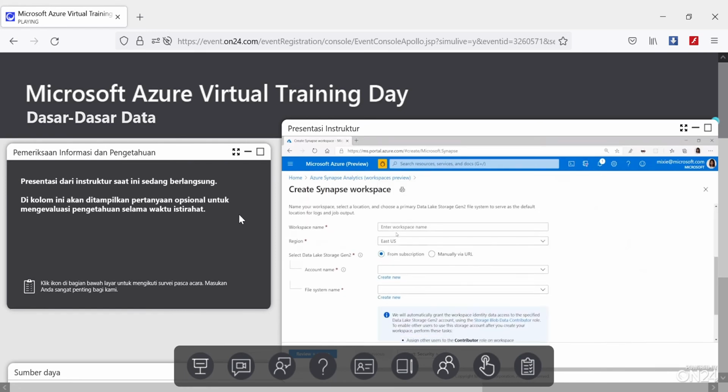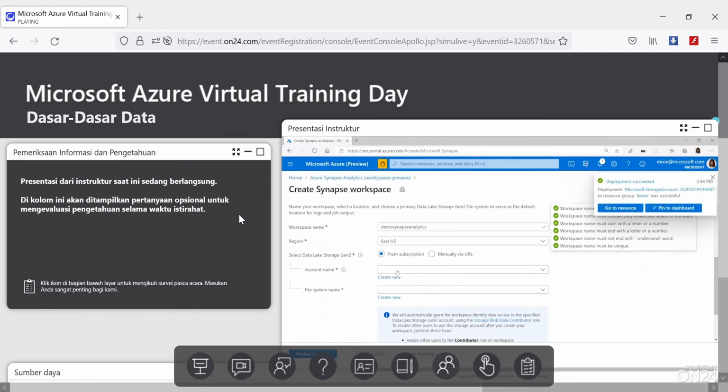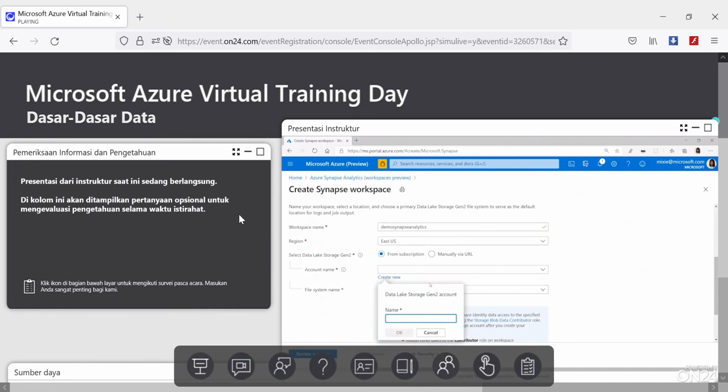Now I need to give my Synapse Analytics a name, so I'm just going to call this Demo Synapse Analytics. That checks out. I'm going to put it into the East US region again, and now I need to create a data lake storage because I don't have one. So I'm going to go create new. I'm going to call this Demo Data Lake. Oh, someone's taken that. So Data Lake Housing.